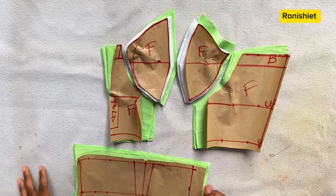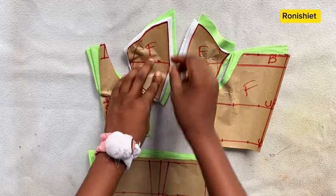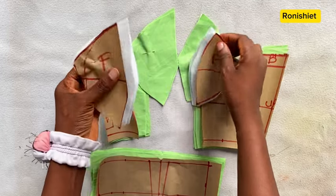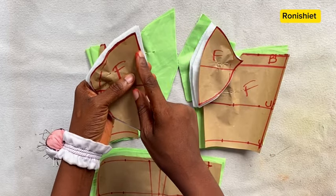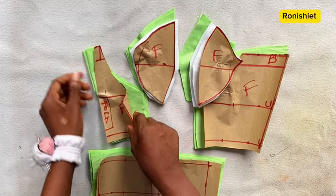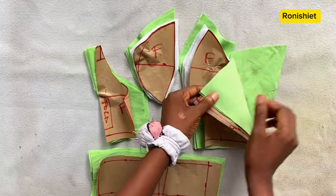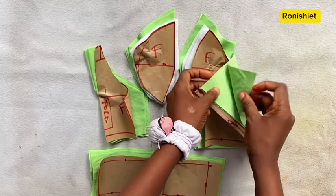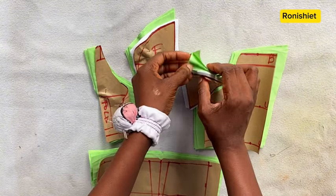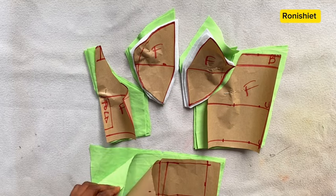So at this point, I finished cutting out the pieces with my pattern, and I also cut out the warden with the cup pattern. Please, after cutting this, don't forget to leave out 0.5 inches here, so you can have what to use and put them together. Each of the fabric, I ended up cutting two of them. So as you can see, the center front is double, the side front is also double, the cup part is also double with the same fabric, and the back also is double.